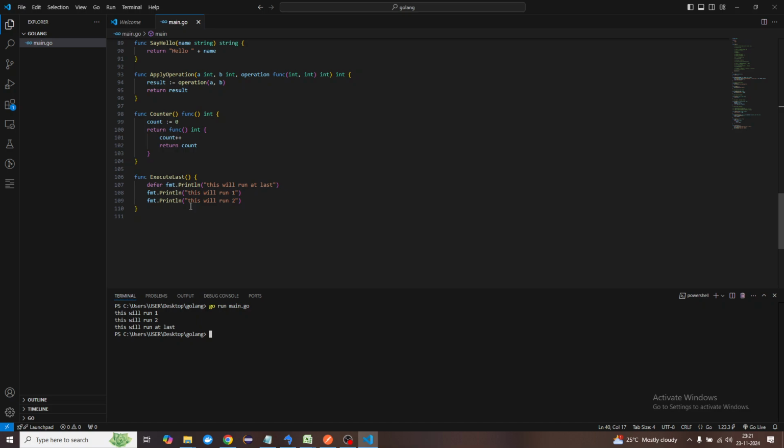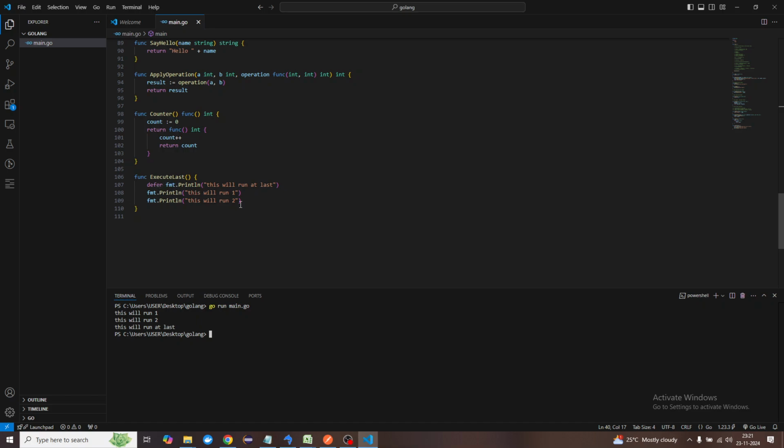Let's say we are writing content into a file, and if we don't close that file, that means the file will always stay open in the Golang program. We must close that file, right? Otherwise it will be occupying a lot of memory. So whenever we play with a file, at the very beginning we say defer close.